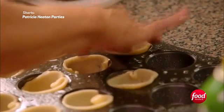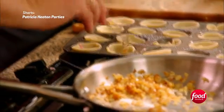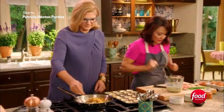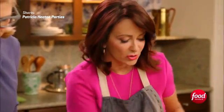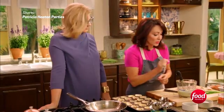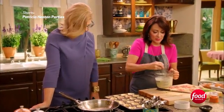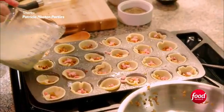Almost done here. You can see the onions are nice and brown and golden and caramelized. Put a little spoon of onion in the bottom of each one — they're going to add such a juicy, wonderful, sweet oniony flavor. Put a little tiny ham in the bottom, and then we're going to pour the mixture on top. You've got a little herb, you've got a little egg. After we whisk it a bit, pour just about three quarters of the way.